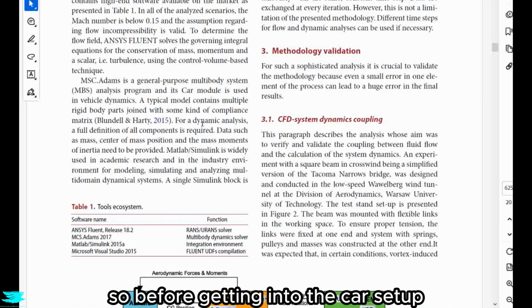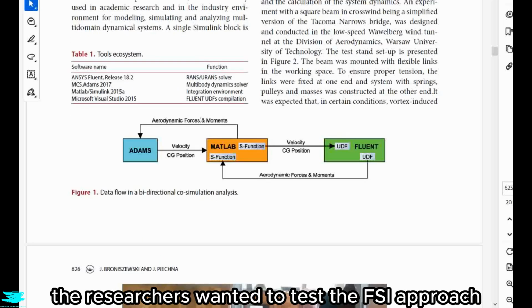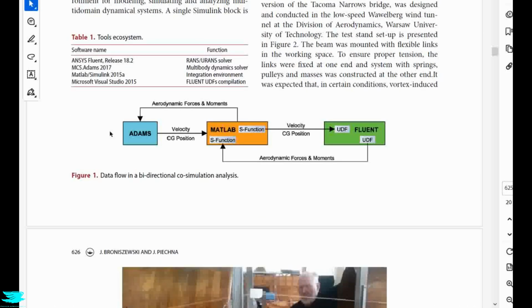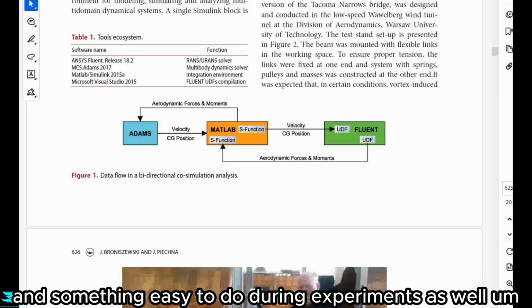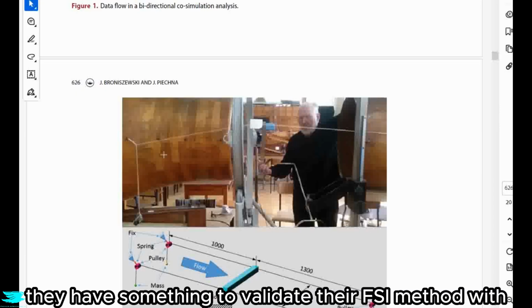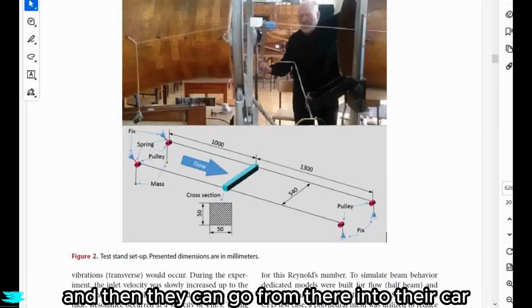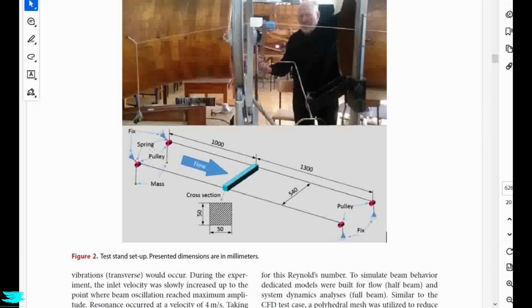So before getting into the car setup, the researchers wanted to test their FSI approach on something a lot simpler to do and something easy to do during experiments as well. So they have something to validate their FSI method with, and then they can go from there into their car and do it properly.